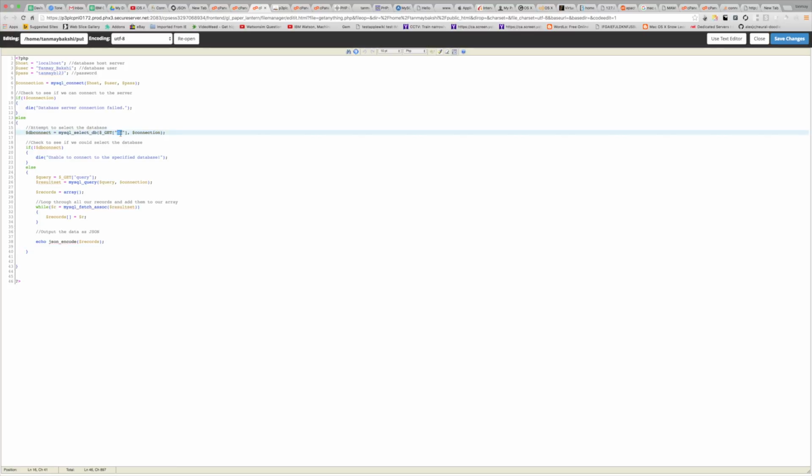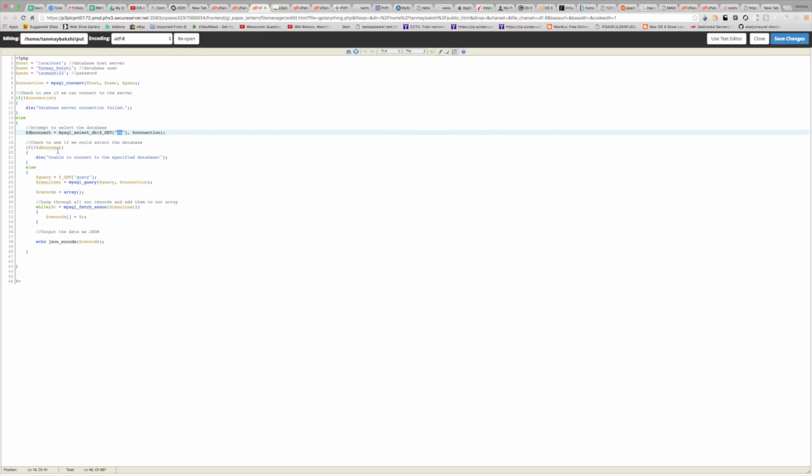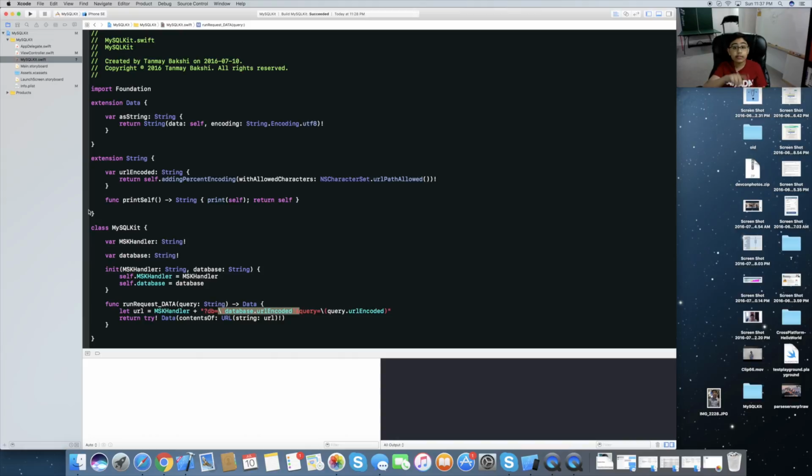I'm actually finding a database from the parameters, which I'm using _GET to retrieve from the URL, and so I'm using db, which is the parameter that is passed in order to give the database to the PHP script. So that connects to the database, and if it's unable to do that, it's just going to say unable to connect. However, if it is able to do that, then it will get the query into a query variable, and then get the results as JSON and echo them to the screen. And after that, what happens is Swift will take that, convert that to NSData, and send that back to your application. And that is quite a bit.